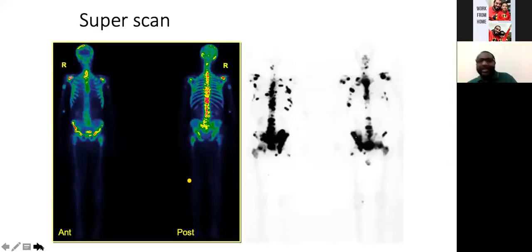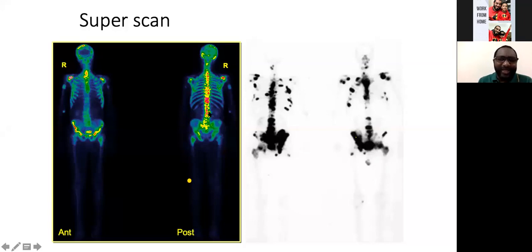Now, this is the next appearance that you can have, or the next pattern of disease process that you can have in a bone scan. This is called the super scan. And the super scan is a widespread uptake involving the entire skeleton. So in this circumstance, because there is increased uptake, the scan looks very intense, it looks super. And one of the most important features that you see in a super scan is that there is absence of the kidney. All right, you will not visualize the kidney because there is so much metastasis within the skeleton that the metastasis has taken up all the radiopharmaceutical that you inject, and then you don't see the kidneys again.